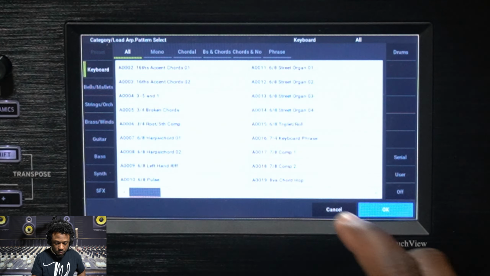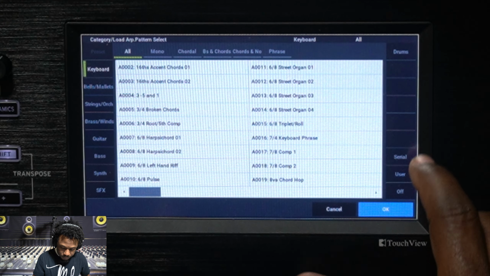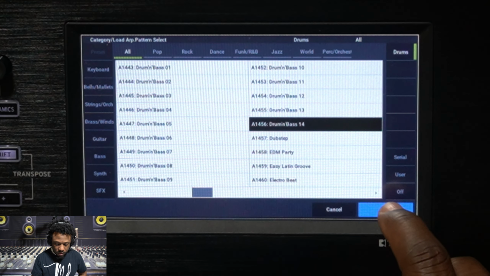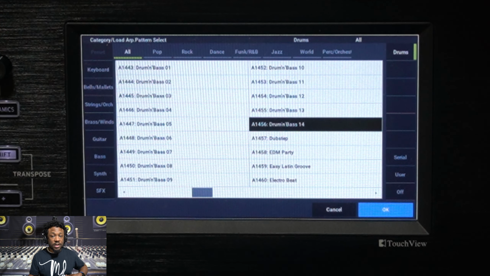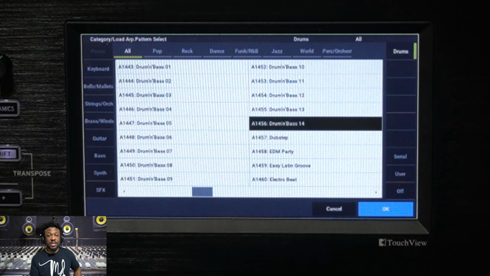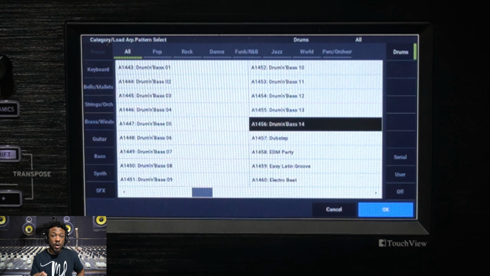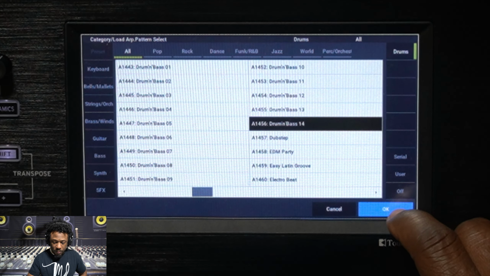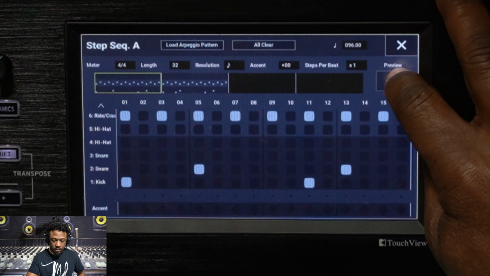We can load another one. Let's load just something random, drum and bass 14. As you see, that was just a lot of claps in the drums, the kick drum. That could be what you want, and if it's not, you could go in there and change those sounds out to make it fit more into whatever style or tones you're shooting for as far as your song is concerned. So let's load this drum and bass 14 and see what it sounds like.